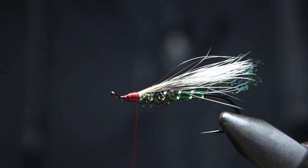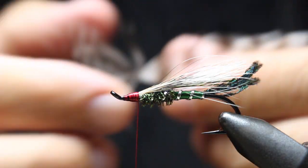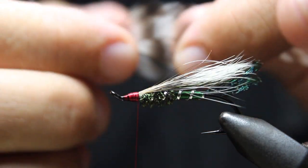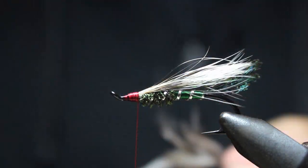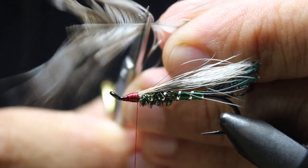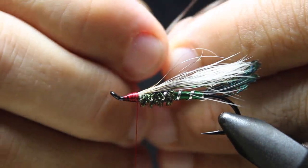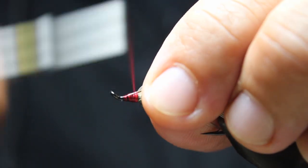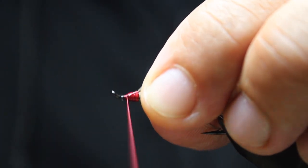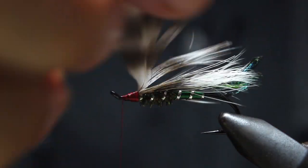Okay, and then grab a grizzly hackle. Get about the right size here. You can kind of measure it. I don't mind going a little long because I like to have it nice and long. Do that and then pull out the anchor. Tie that guy on there. And just wrap.